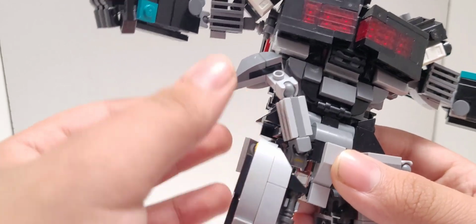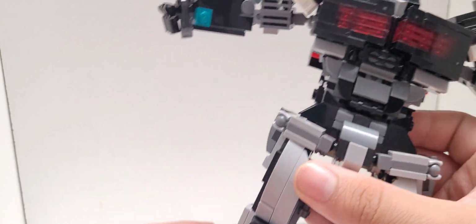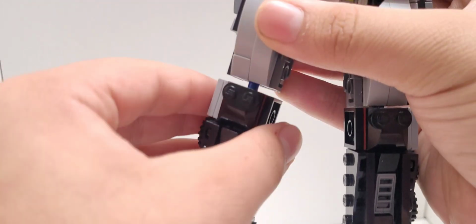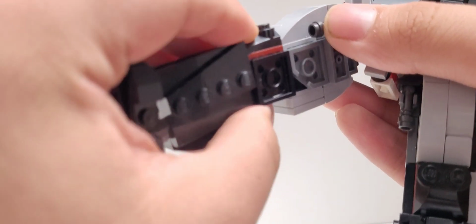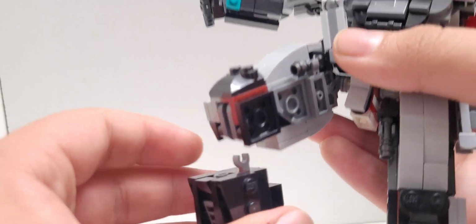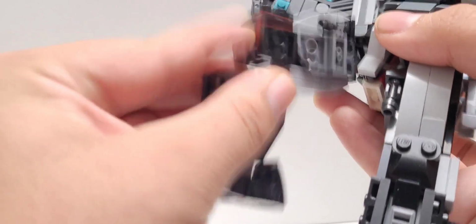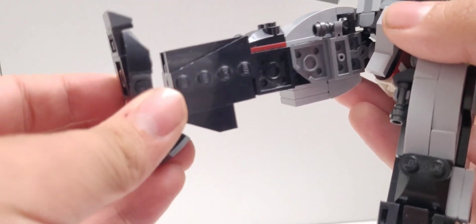Still pretty cool. Okay. For the legs, since they fall down too much, I had to create an engineering design where there's a part that you can remove to be able to articulate it freely, where you just hinge it and then hinge it back, and then you can get a 90-degree bend. So that's my limitation because I don't want it to flop over. And then of course the ball joint at the feet.